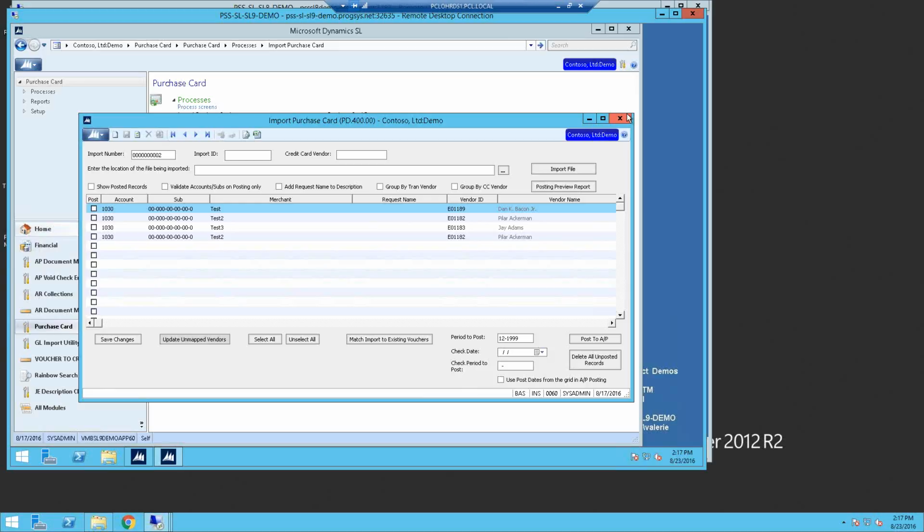Now, with purchase card, if you did not want all the different transactions that the system's creating, you just wanted to take your whole credit card statement and post it to, say, American Express, you could do that. There is functionality within the system that you could just take the whole credit card statement and post the whole thing to American Express. With that being said, it's not going to update your vendor history and your 1099 information.